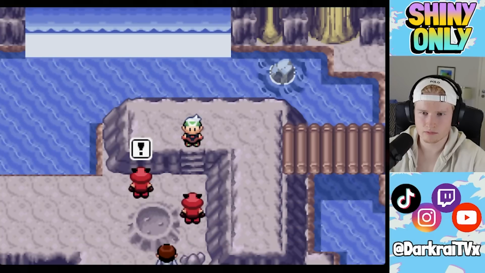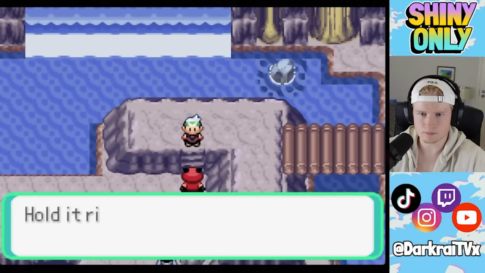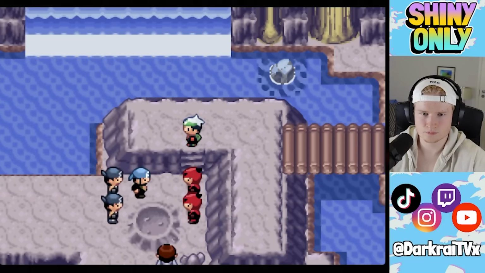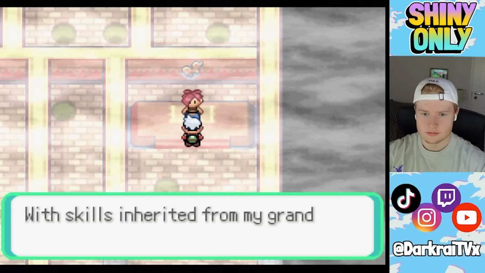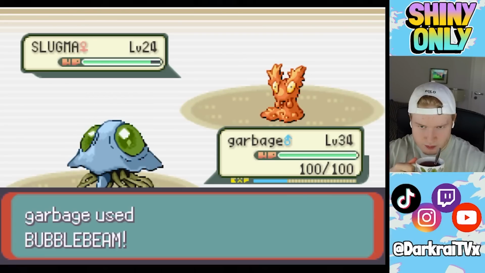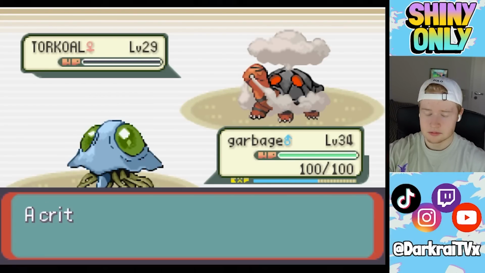Before I was able to take on Flannery, I had a whole bunch of plot to go through. Look, I know I said the plot in this game was great, but I've played this game through over 10 times just this year, and all these Team Magma grunts do nowadays is hurt my brain, so let's just skip past them. It was finally time for my pile of garbage to take on Flannery, and I think I should have reconsidered that naming because he actually one-shot Flannery's whole team. Not bad for a jellyfish.